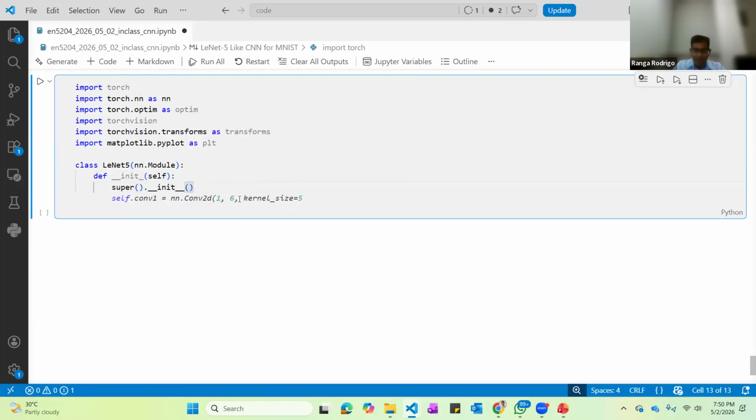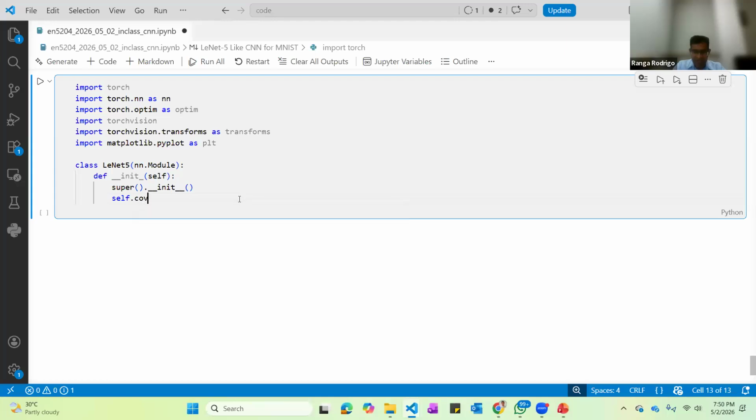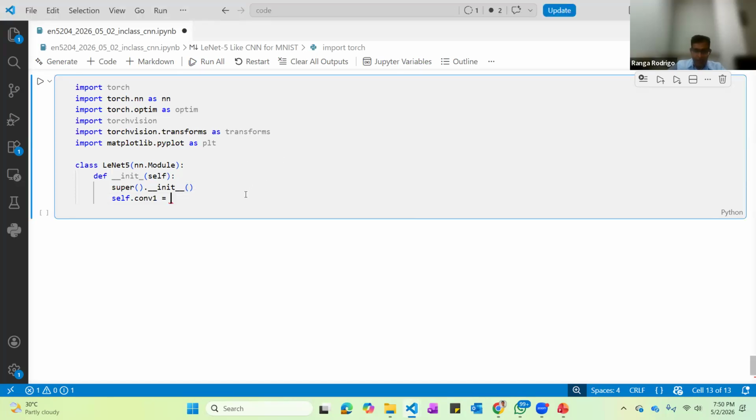And then first of all, the first conv layer, self.conv1, the first convolution layer. Remember it is a 2D convolution. Input number of channels is 1, output number of channels is 6, kernel size is 5. If you understand that, I think we are through.